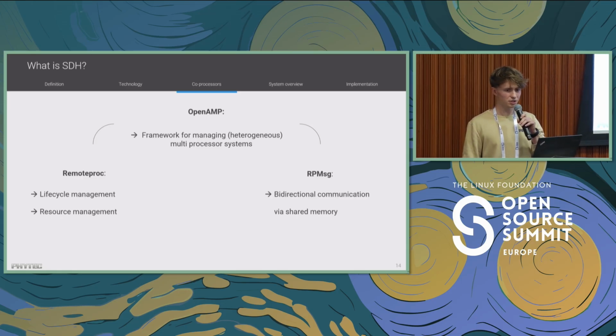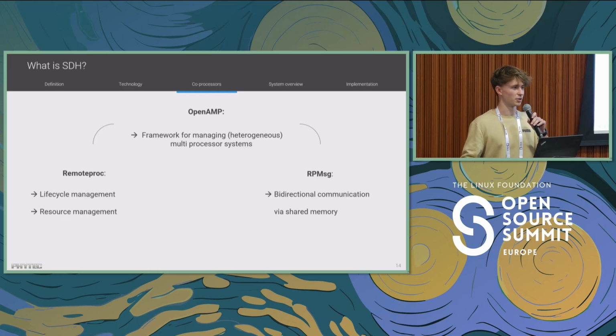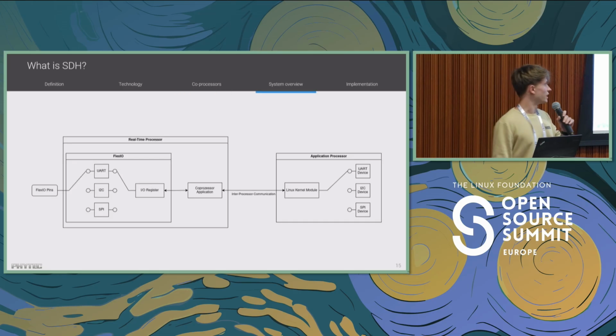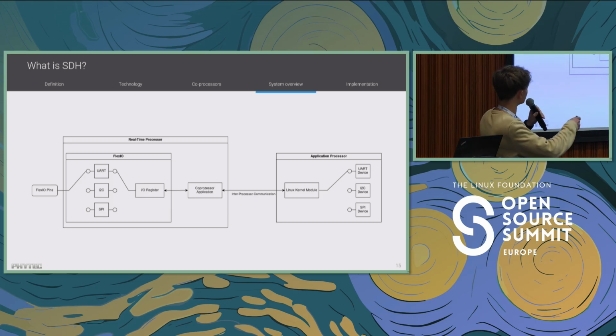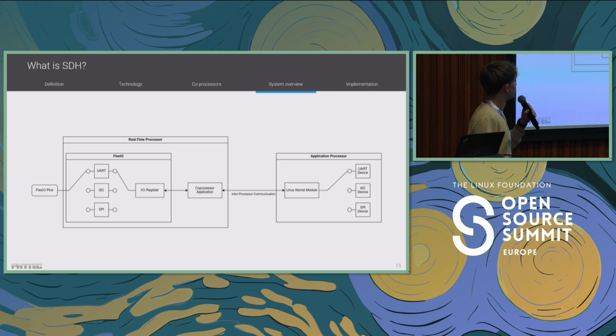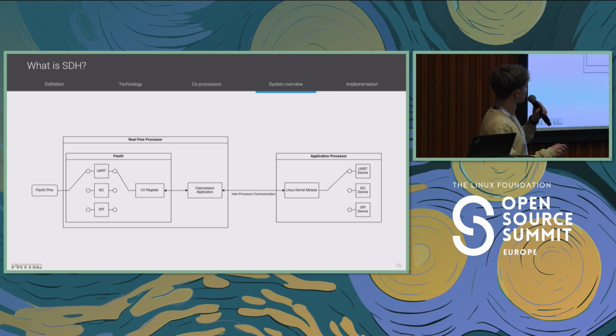With this knowledge, we can take a look at how our system for software-defined hardware shall look. And I have this little graphic. Starting at the applications processor, we have Linux. And we have the real-time processor, or the M-core or coprocessor. And like I said, we have some sort of communication between them.